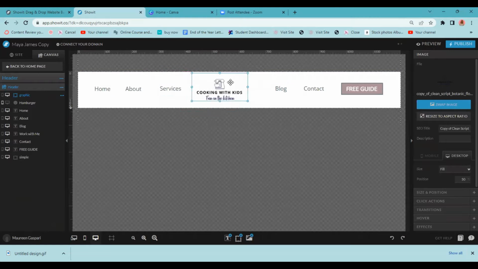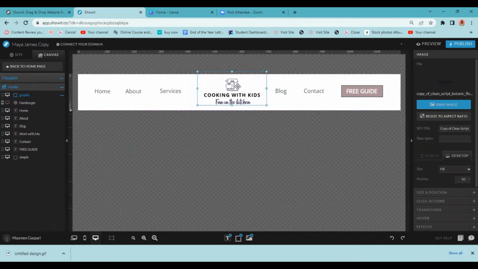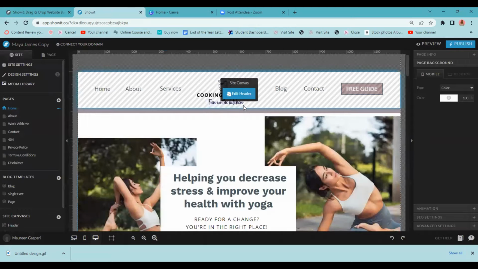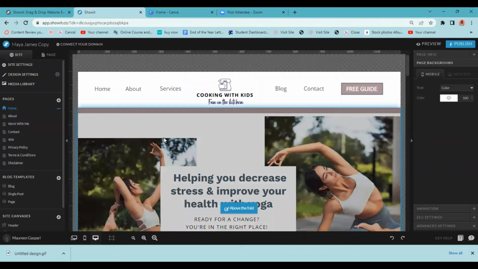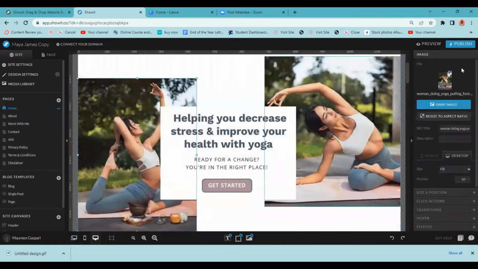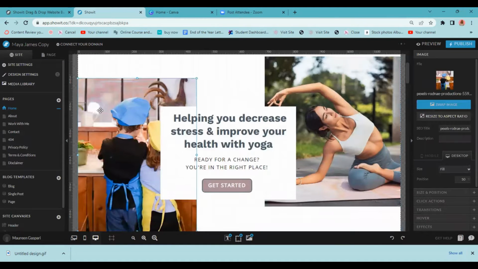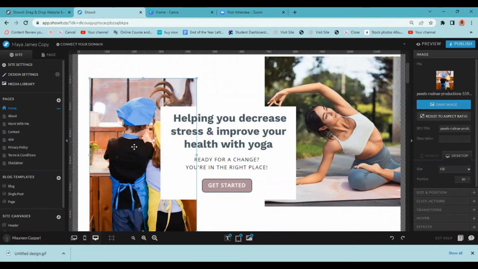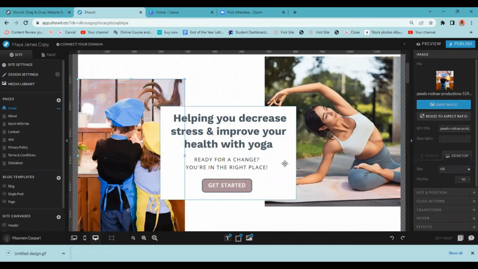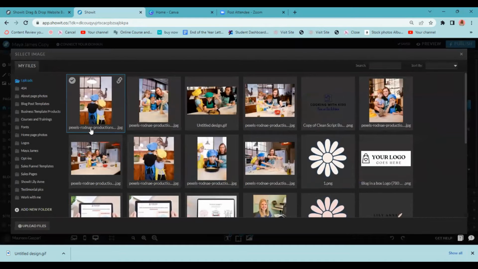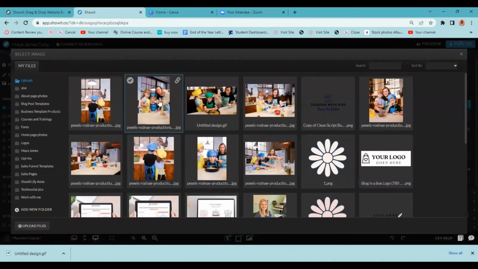I'm going to grab this one and that's going to pop it right here. I can just simply drag this wherever I want it so I can make it bigger. No having to code or anything, and put it here. And so then we're going to go back here, go into home. Now we want to change up our pictures a little bit. We'll start with this one here. I'm going to click that. I'm going to swap my image out and let's try this one. All right, I see how this girl's head's a little bit cut off. I might just take this and shrink this picture down, pull it over a little bit. Might even just shrink this up a little bit and keep that. Swap this one out. Let's do this one.